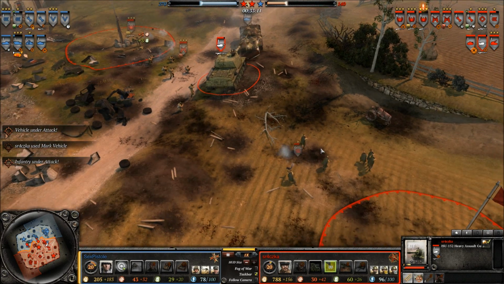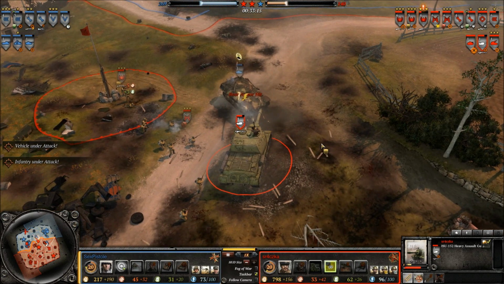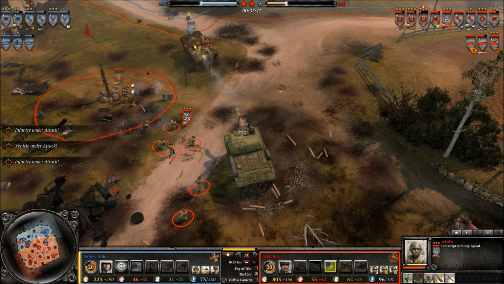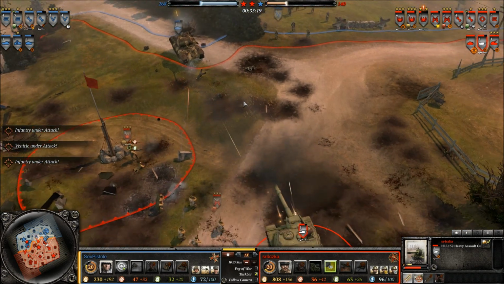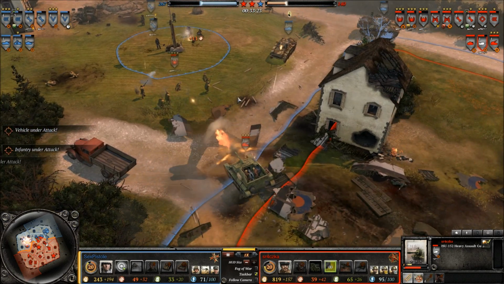He's using high close rounds there. Panther trying to flank. Not a bad idea. Oh, stops. Then proceeds to pull back here. Another high close round again. Fails to penetrate. Sr4czka still here. Puma moving up to deal with that.